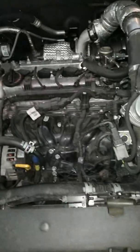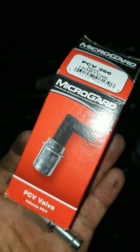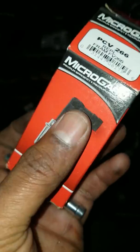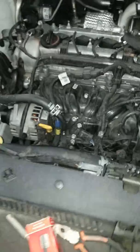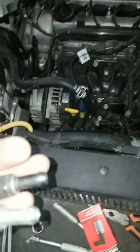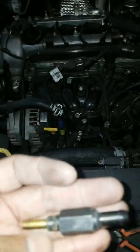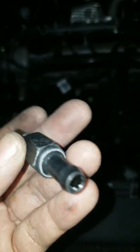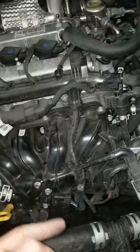But this is the replacement right here. Fram FV266, PCV 266. Don't get confused by the image on the front, because this is actually what comes out. I mean, they look the same other than color. Materials, for some reason the new one seems a little bit more solid. I'm not sure if this is two different types of metals on the old one, like copper and just metal. This is just straight metal, so yeah, that's not good. But I'm going to install it, and then I'll let you know how it's done after this.